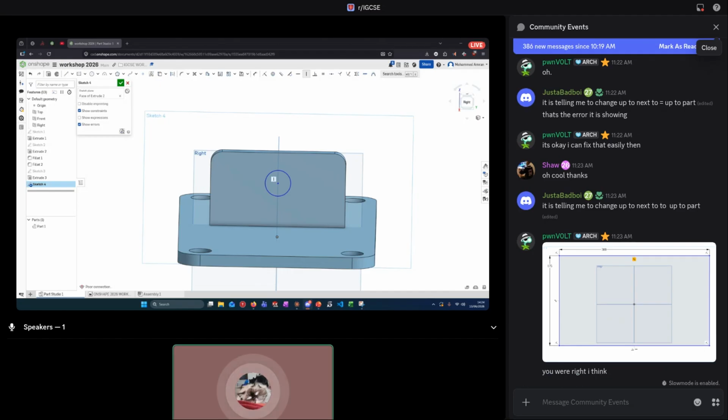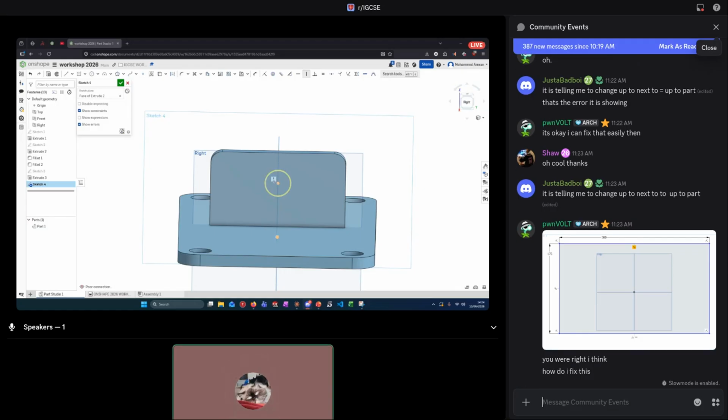Yeah, Volt, your sketch is blue, so it's not fully constrained. Okay. So now once you've drawn the circle and it's vertical with the origin, the center of the circle is vertical with the origin. If you put the constraint wrong, you can just click on it, delete, right? And then you can click on the center of the circle again. You can click on the vertical constraint, click on the center of the circle, the origin, and now it's vertical again, okay?